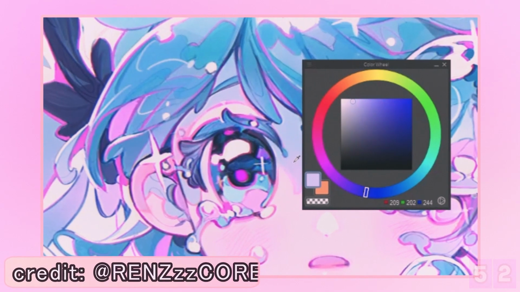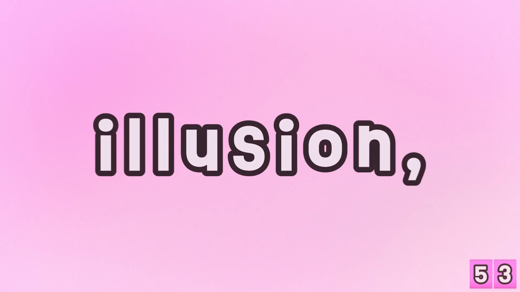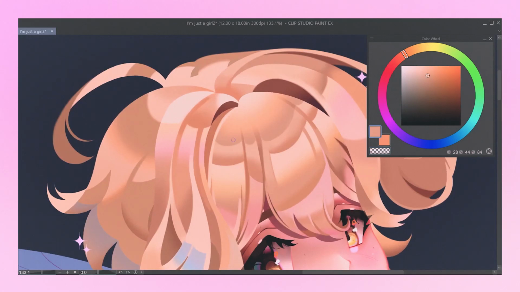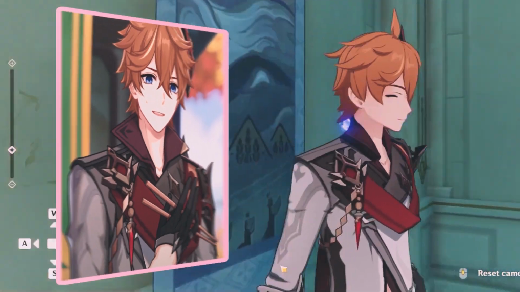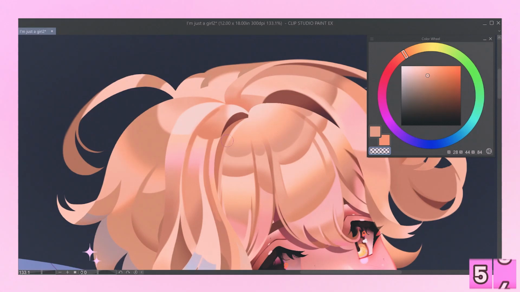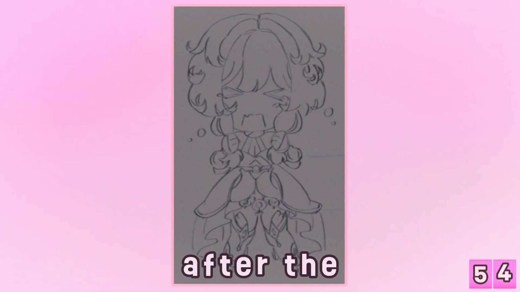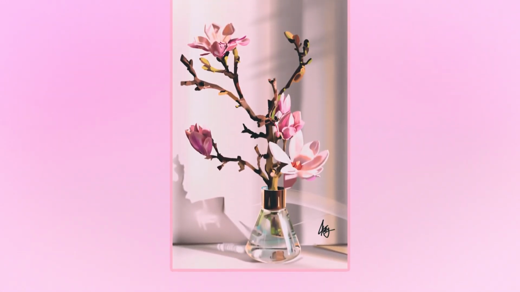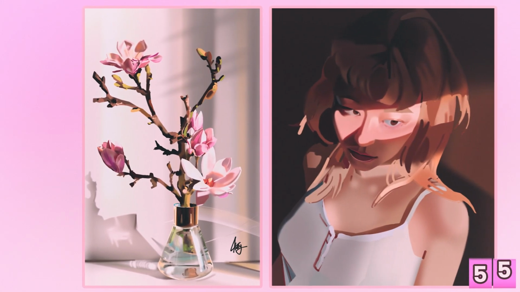Color picking for study is not illegal, I promise. Art is an illusion, not a replica. Sometimes you have to think of things differently than they actually are in real life. Ironically, they'll look worse if you're too literal with your approach. Your drawing is 90% done after the sketch. Screen cap redraws, draw this in your style, and studies kick art block into the sun.